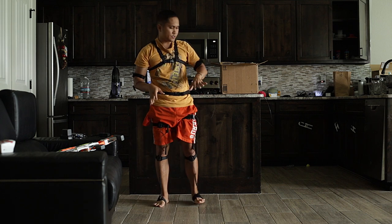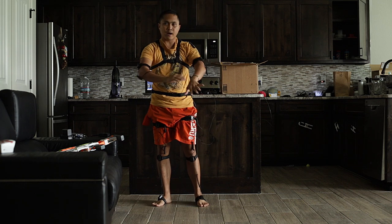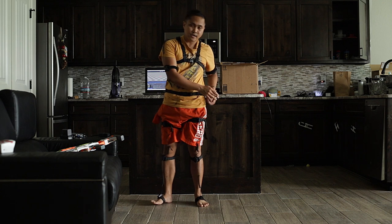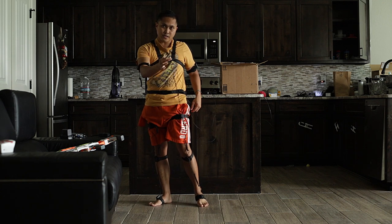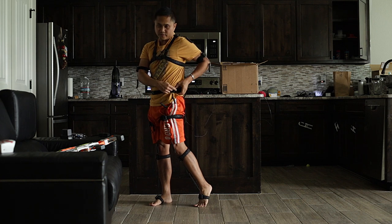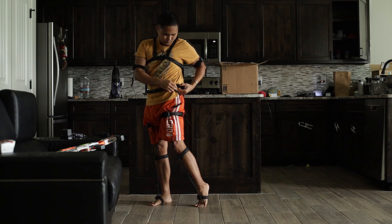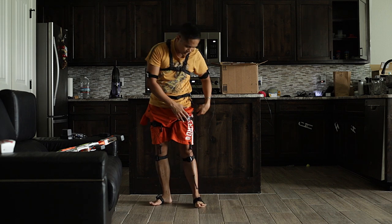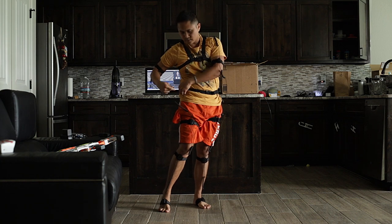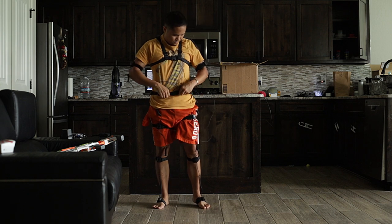All right, so the next thing we're gonna do is start plugging some stuff in. So I'm not gonna do my hands yet because I still need my hands. So what I'm gonna do is take a look at this first one right here. This one right here, from the left thigh, I'm gonna connect to my left side. Just make sure you hear that snap. Okay, that one's already connected. Right thigh, I'm gonna connect to the right side. Right waist. Okay.